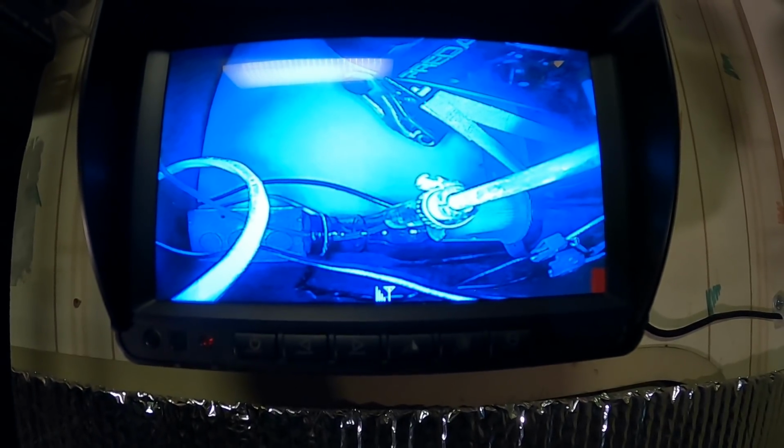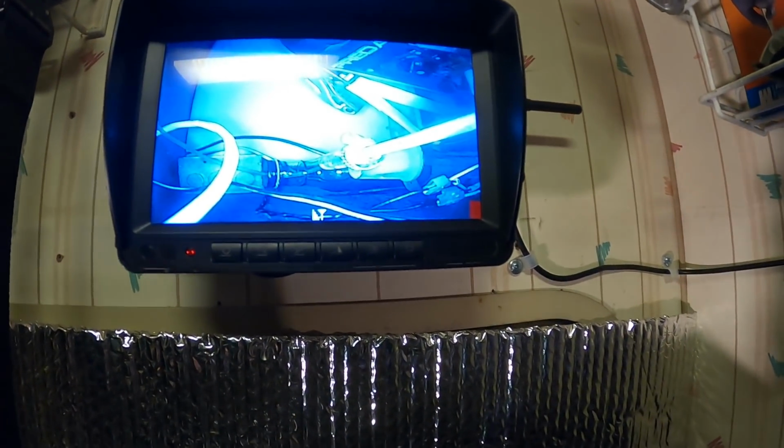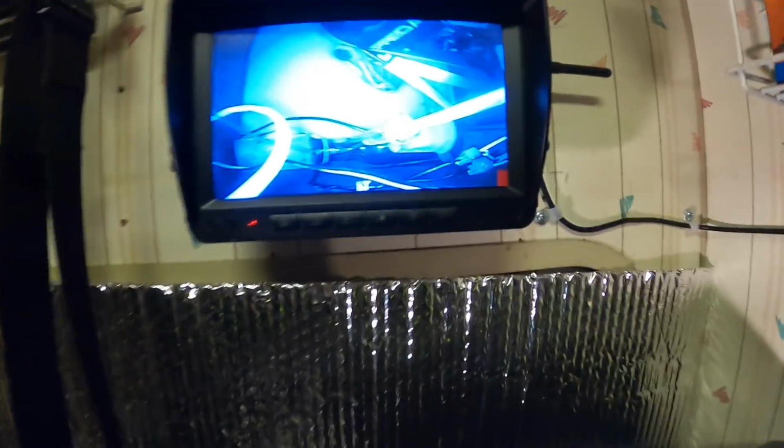Pumping through the fuel filter there. So I can see that the pump is pumping. And there's the vent line. And we are remote fueling. Look at that. I don't have to go out and crouch down in the cold snow. Pretty cool. I like it. And when I'm done, I flip it off and then it no longer works.